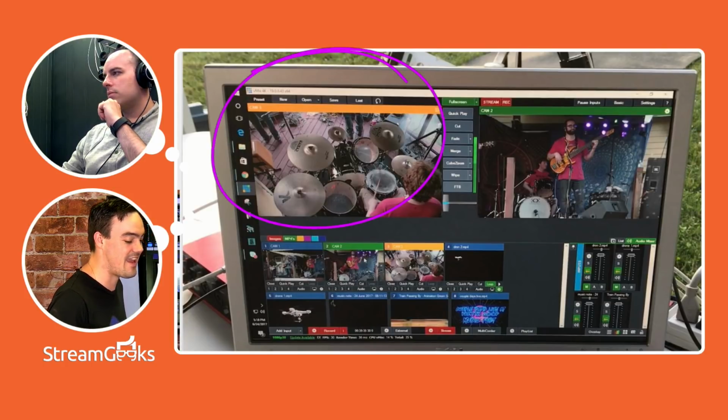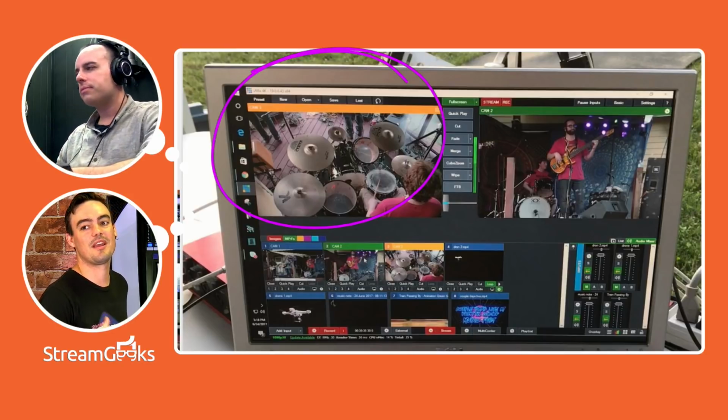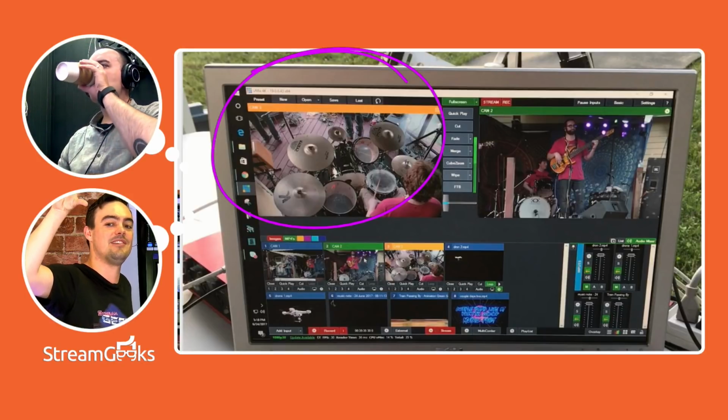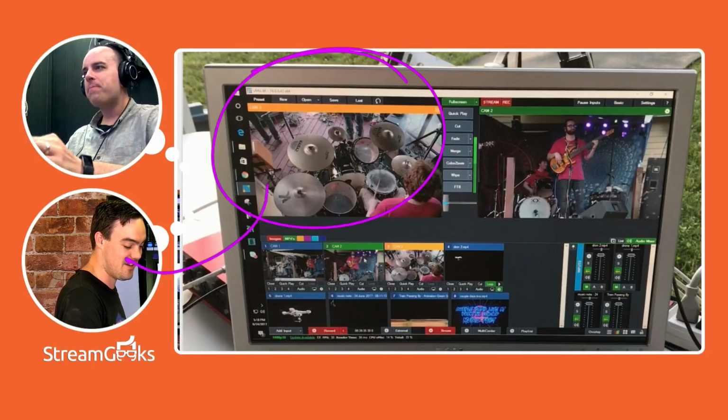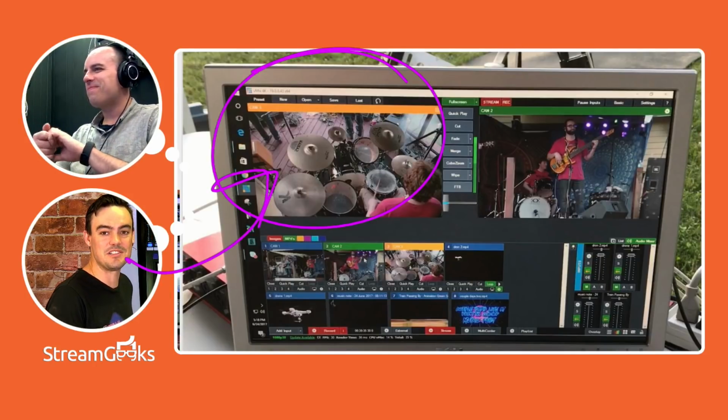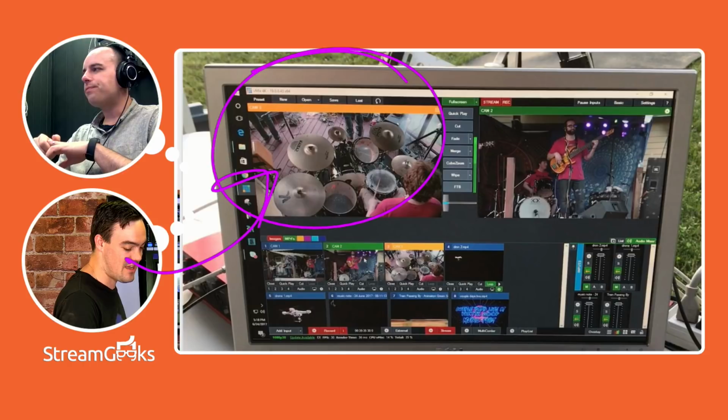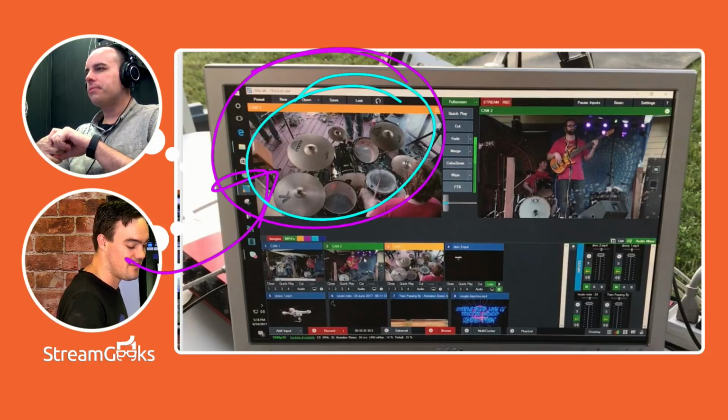So we did have a camera, funny story. We put a camera mount on my buddy's stage in the back, and it's still there. So we're not going to install it again. That got us that cool drummer shot. So that's the drummer shot there. Everybody loved this drummer shot.